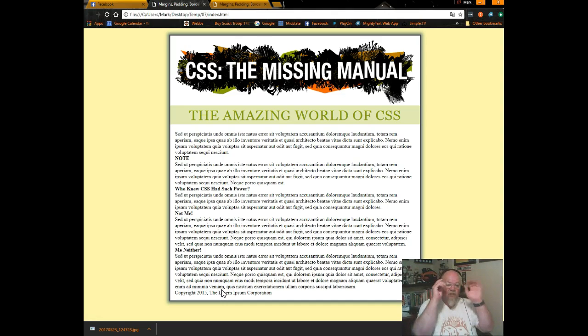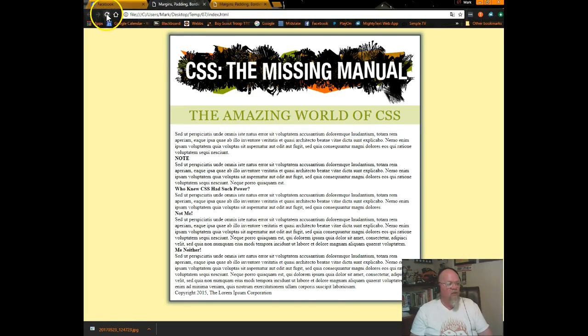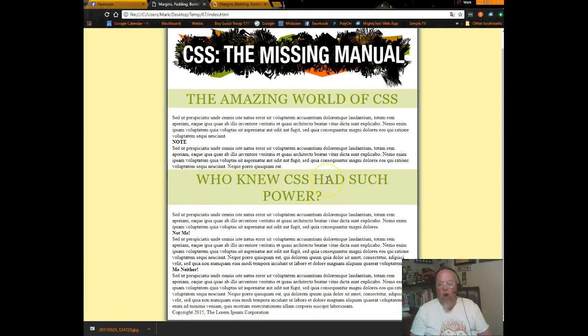Now the sad thing is this H1 tag, if I were to add another H1 tag somewhere in here, so let's say for example, I were to go into here and change this to an H1 tag, and then save it. If I come back out here and do a refresh, look what it did. All H1 tags are going to have that property. So you have to be careful with that. But we're going to deprecate here. I can't ever pronounce it. We're going to basically show how we can get around that when we need to.